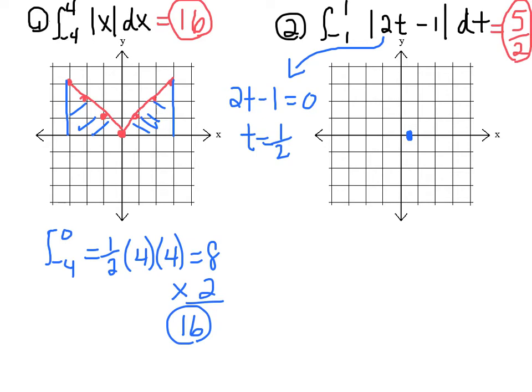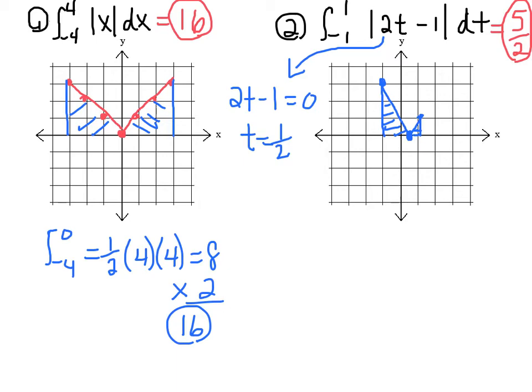So at -1, when I plug that in, I'm going to get 3. So at -1, I'm going to go 1, 2, 3. So I know my graph is going to look like that. Then I'm going to plug in +1, and when I do that, I get 1, and the rest of my graph is going to look like that. So essentially, I have this triangle right here, and I have this extremely tiny triangle right there on the right.